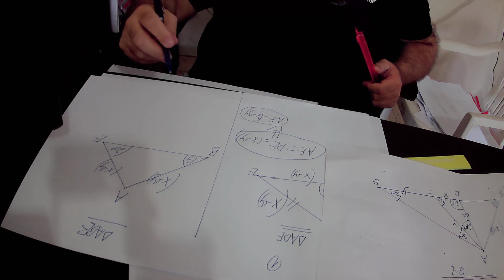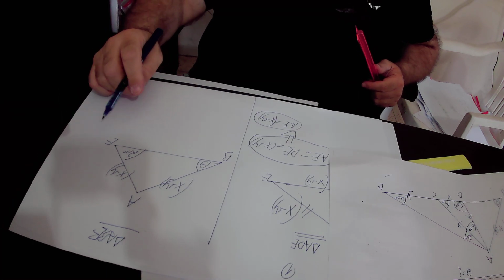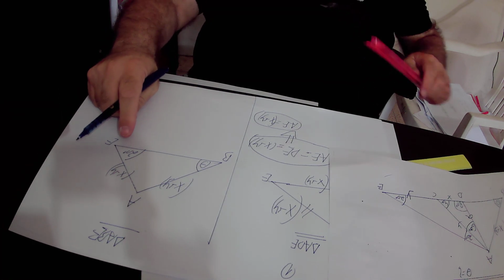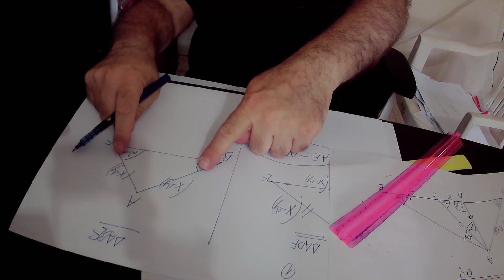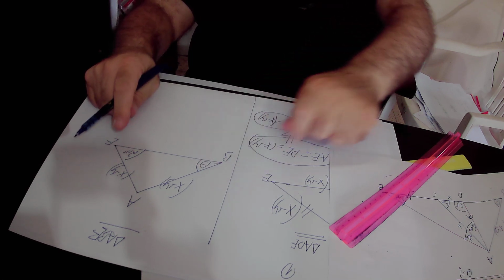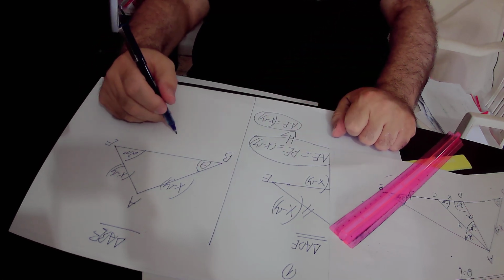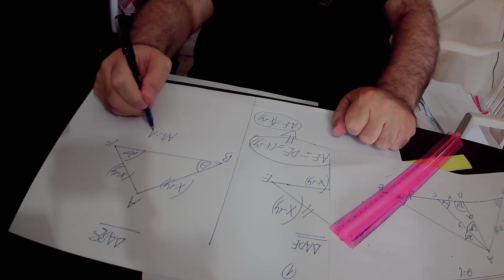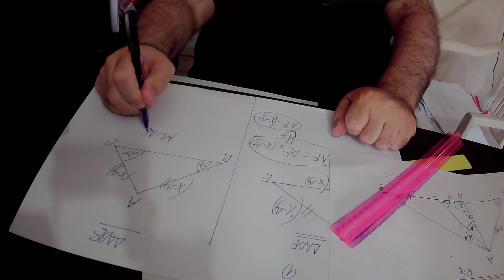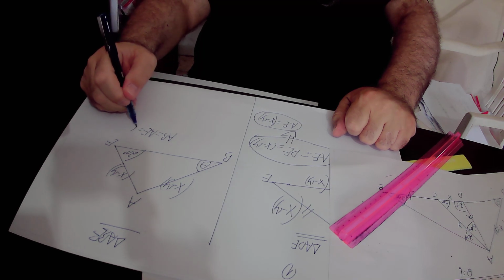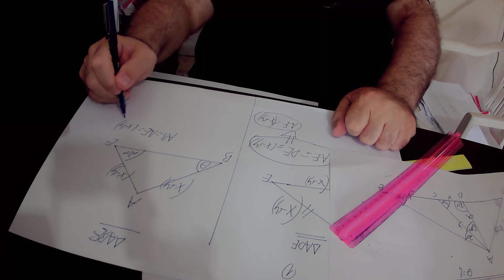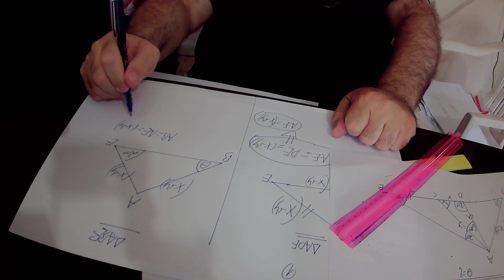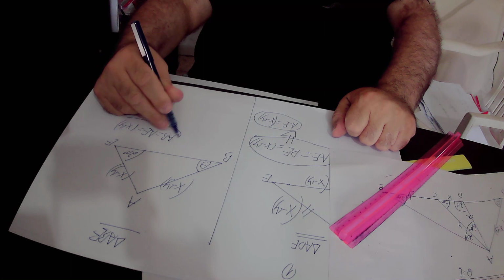And because both those two sides are equal to x plus y, they are equal to each other. That is to say, side AB equals side AE. Why? Because they are both equal to x plus y, therefore they are equal to each other. So side AB equals side AE.